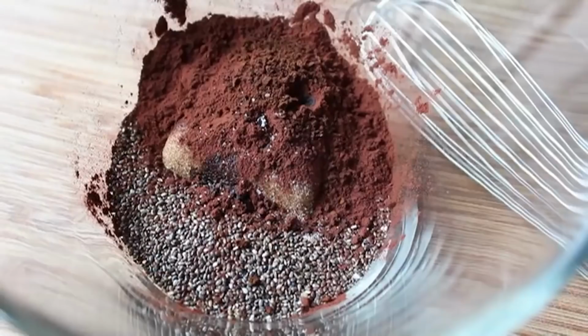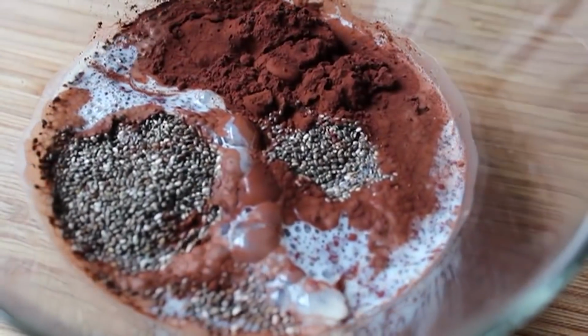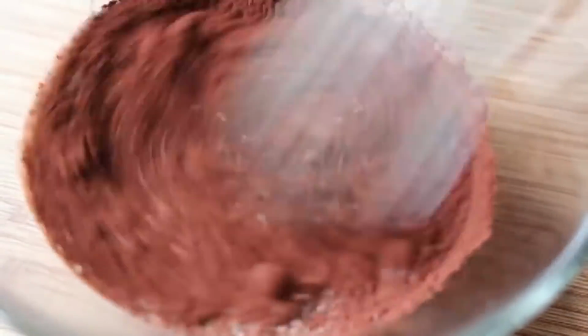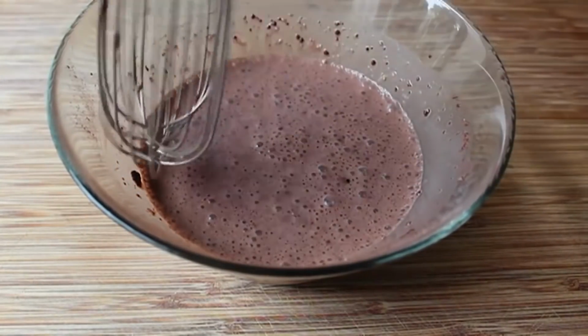Okay? And then for the chia seeds to work their magic, you have to have some kind of liquid. In this case, I'm using 2% milk. We're going to pour that milk in, and we're going to give it a stir. And cocoa hates to be mixed into things when they're cold. But don't worry, just keep stirring and stirring and stirring. And eventually you'll have a nice smooth mixture.